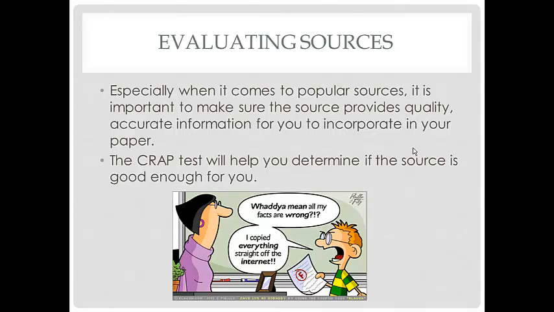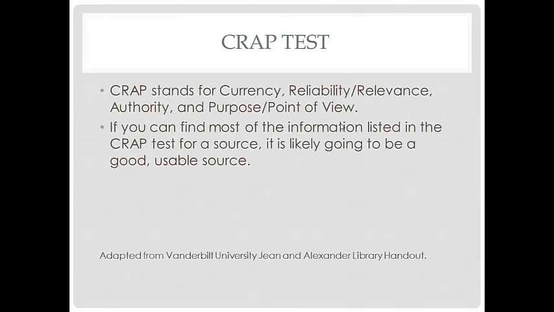So you guys are a pretty smart bunch of people. I think that you know that not everything that's printed is true, and definitely not everything on the internet is true. So you want to be sure to figure out, is this a good source? Should I use it? Is this from a legit source? And that's what this CRAP test is for. It's an acronym, and it stands for Currency, Reliability and Relevance, Authority, and Purpose and Point of View. If you can find out most of these things, then it's likely going to be okay to use. I've posted a handout on the CRAP test on Blackboard, so you can look at that as well.